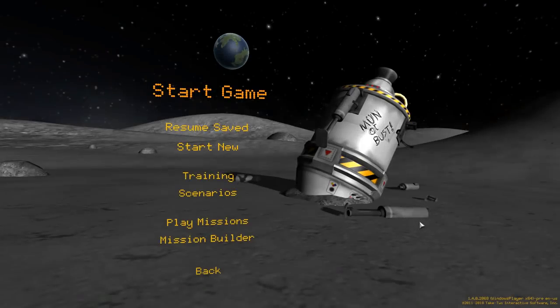Hello, it's Scott Manley here, and I'm very happy to show an early version of Making History, the DLC for Kerbal Space Program, which is coming out soon, apparently. Now, Making History is a collection of parts, a collection of missions, and most importantly, it provides a mission builder, which is a really nice user interface that lets you build missions, obviously.